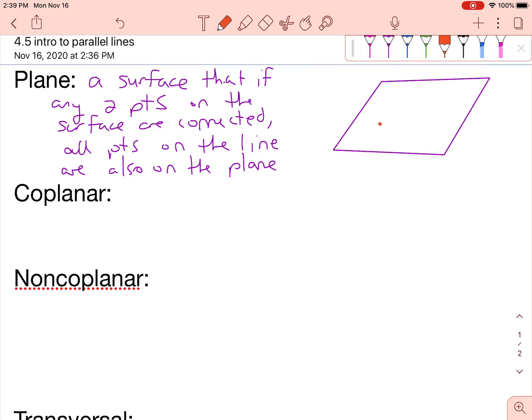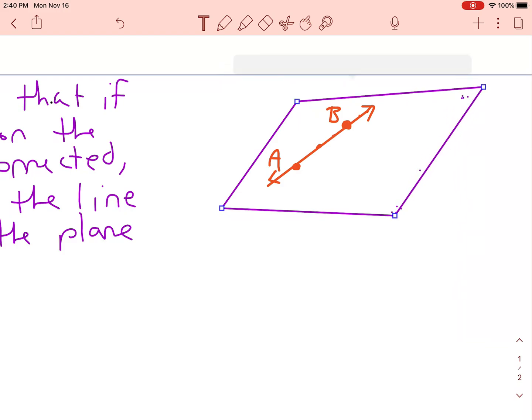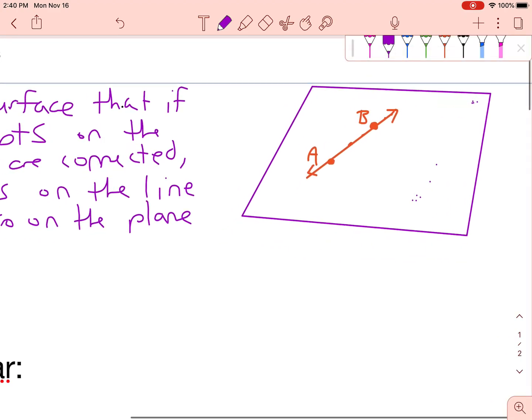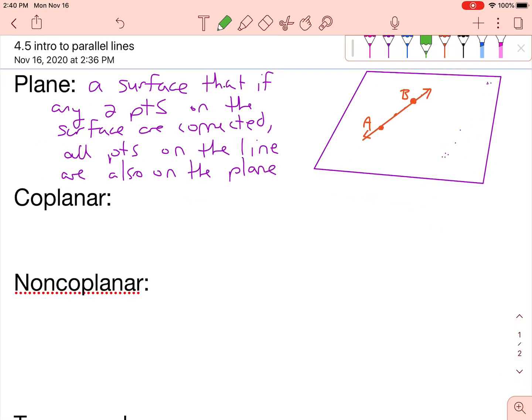All it means is if you have 2 points on that piece of paper, call them A and B, okay? If I were to connect those points, every single point on this line is considered also to be on that plane. Now, a plane extends infinitely in all directions, so this plane is larger than what it appears. I wish I knew how to grab the corners of this, but you can actually, maybe this, there you go. So this actually gets bigger in all directions if you needed it to. So it's like a piece of paper that grows infinitely in all directions, but that's, when they're talking about plane, that's what they're talking about.